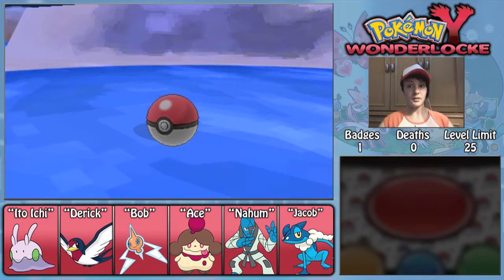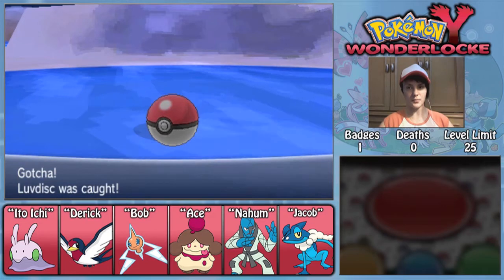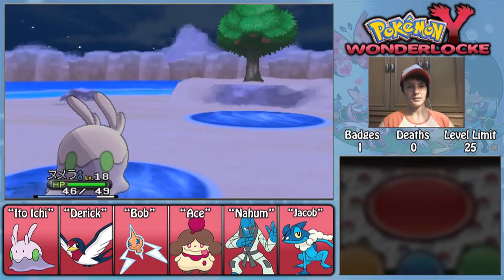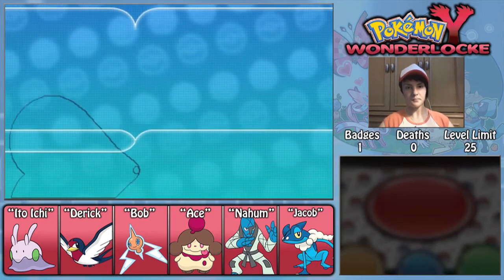I mean, I guess I could leave the Heart Scale on it. That would be a nifty little gift. But you know what? In this challenge, I might want to have a Heart Scale. You never know when I might need to reteach a move later in the game.